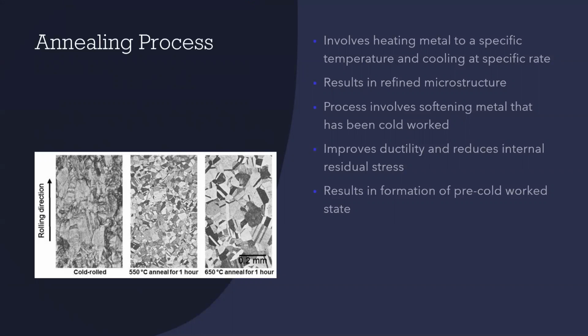During the process of recrystallization, annealing, new grains are formed which have a reduced number of dislocations compared to the previously cold worked metal, returning it to its pre-cold work state. Time also plays a key role in the annealing process. The longer you tend to anneal a metal, the more the hardness tends to decrease. I have included a picture to illustrate the different grain structures at different temperatures for the annealing process.